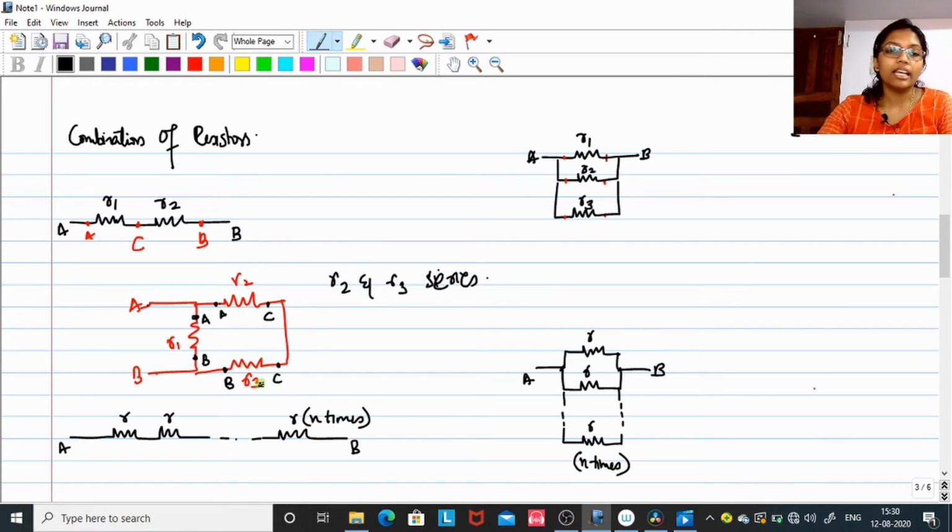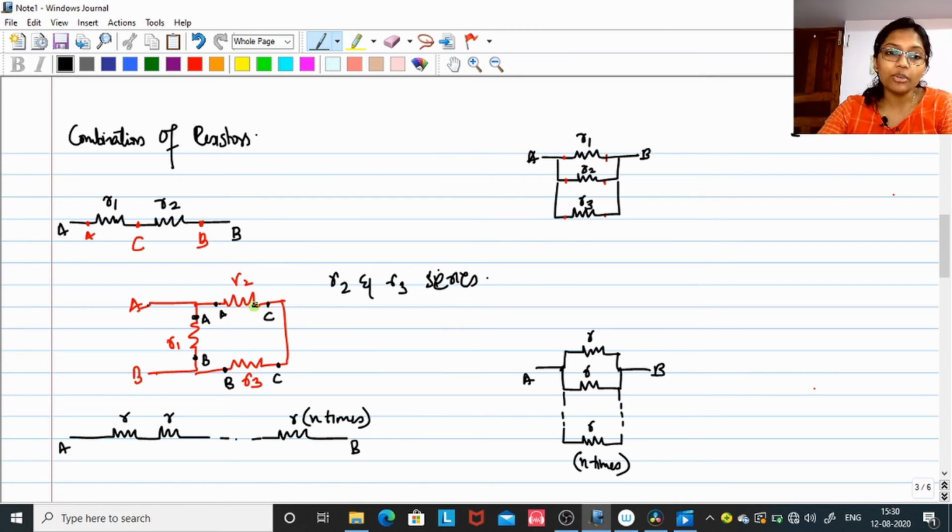Okay. Next, what is the relation between R1 and R3? Just like we had in R2 and R3, there is also a common point B coming in between these two resistors, but we have a branch coming out of this point B. So we cannot say that R1 and R3 are in series combination, unlike the relation between R2 and R3. Similarly, R1 and R2 is also not in series combination because the shared terminal A has some other branch emerging from A.